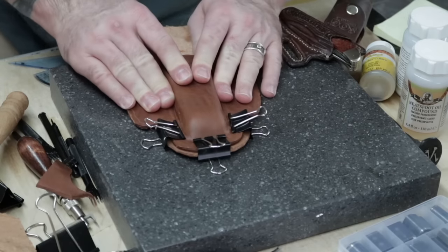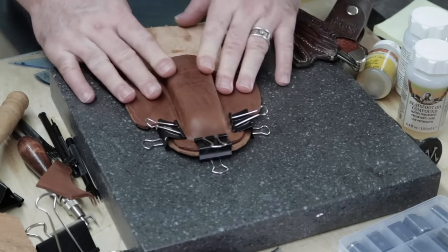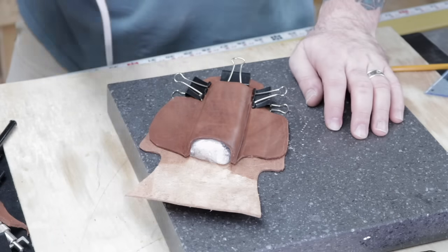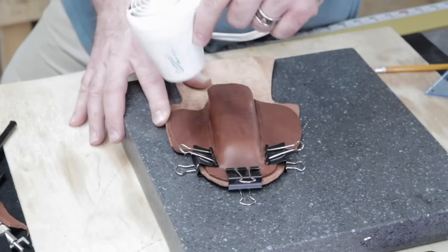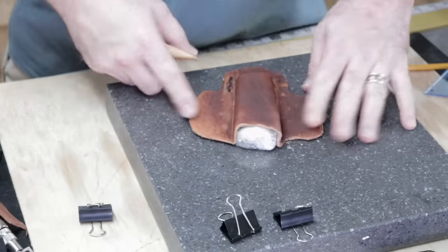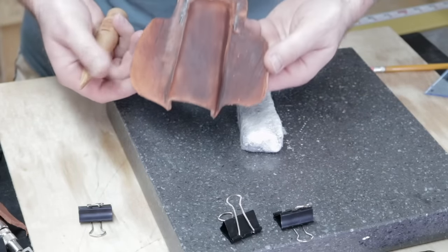We're gonna be doing this in one day, so I'm going to try and just blow dry it and see how that works. Now this thing's not totally dry, but it will hold a shape, as you can see. Blow dried it for 5 minutes.